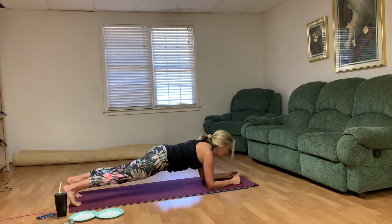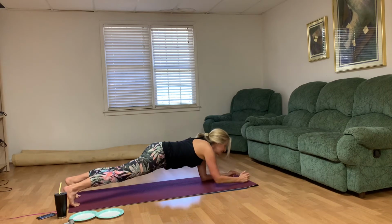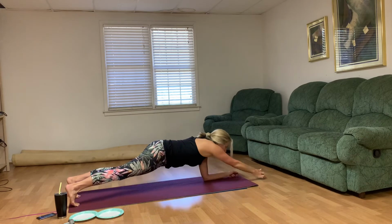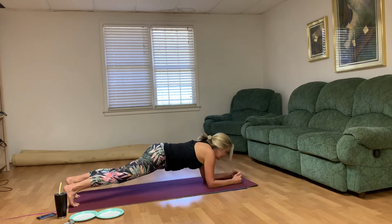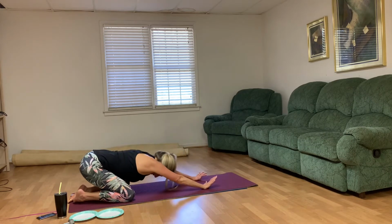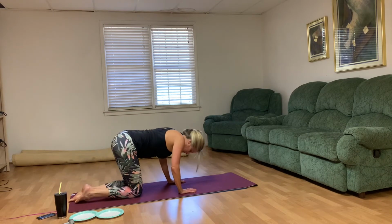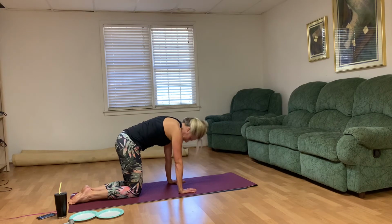Last time tapping, eight, seven, six, five, four, three, two, and one. Nice. Knees apart, big toes together. Exhale, breathe. Good, nice cat stretch. Glancing up to the ceiling.